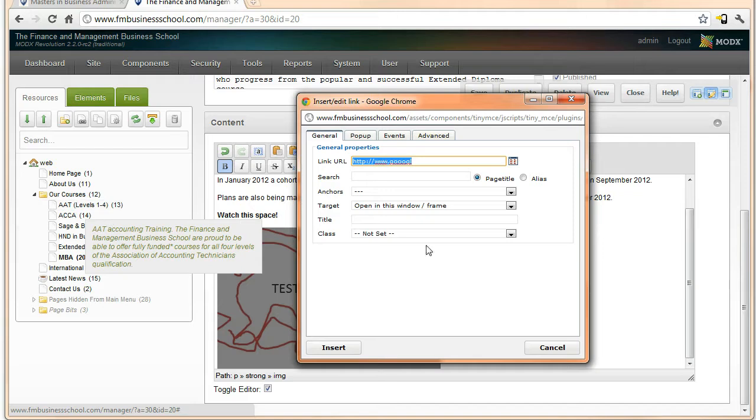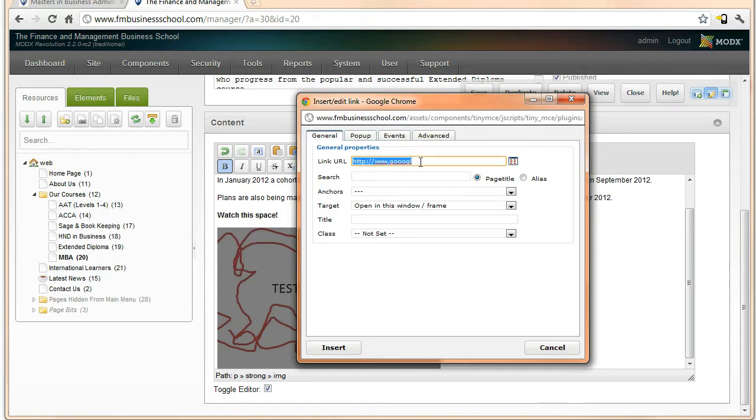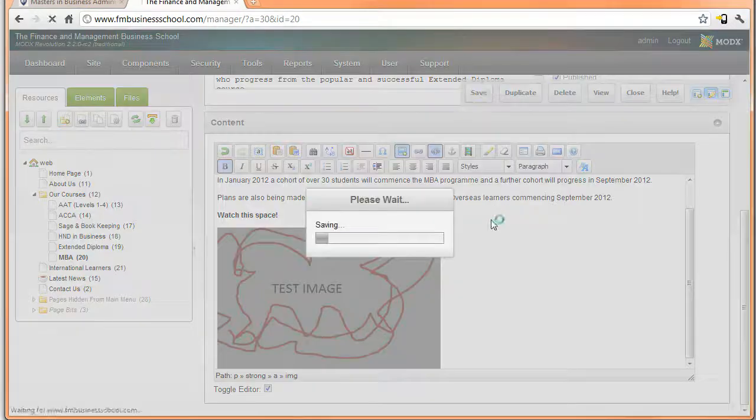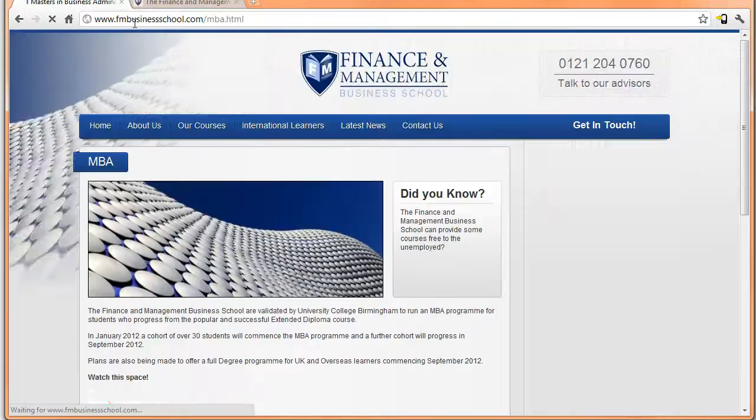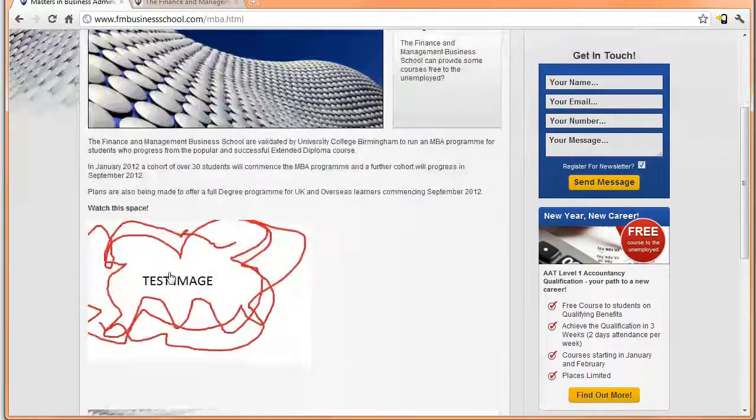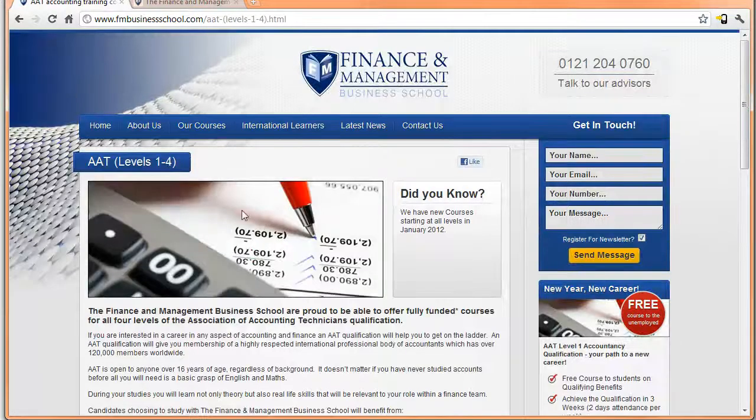We're going to link to the AAT page. So to do that, you go open square bracket, open square bracket. You then create this tilde sign. Now this tilde sign can be found to the left of the enter key. It's above the hash symbol. And then you type in the number of the page. So you type in page 19 if you wanted to link to extended diploma. We want to link to AAT, so we're going to type in number 13. Then you close square bracket, close square bracket. And now we insert and save. And now if we refresh the page, this is now a link, and if we click on it, it takes us to AAT.